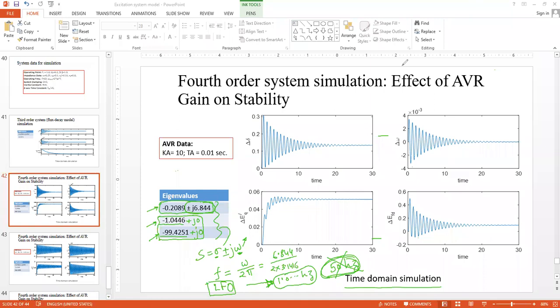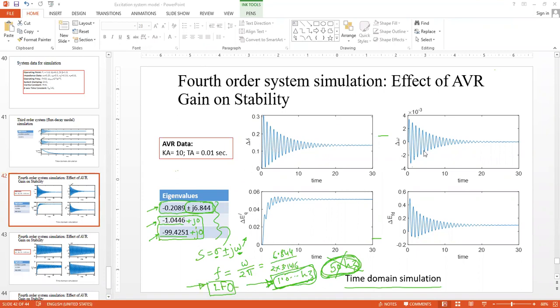Okay, so let's continue. So this is why the frequency of our interest is not actually the power frequency. It is actually 1 hertz. So you have to keep it in mind. And thus this problem that we will see ultimately is known as the low frequency oscillation problem.